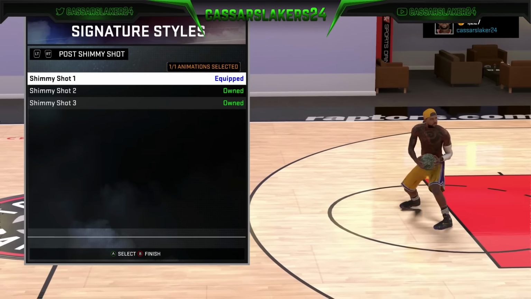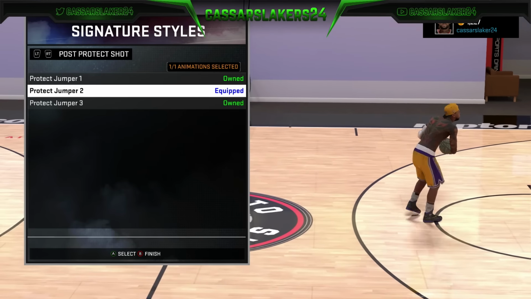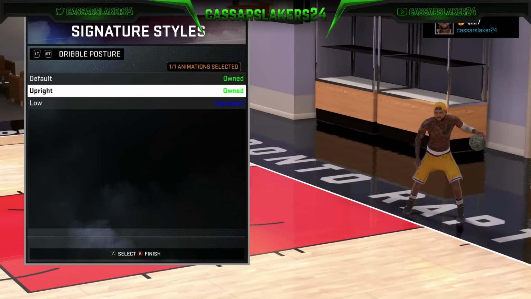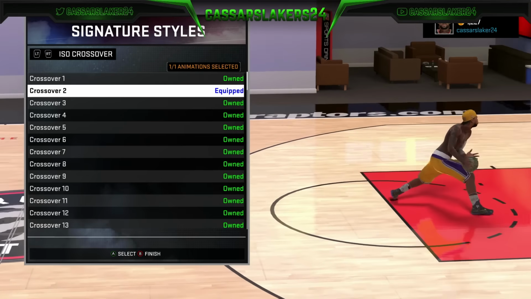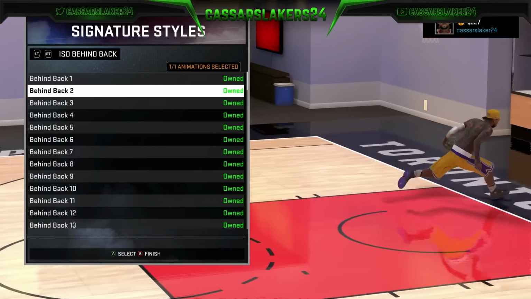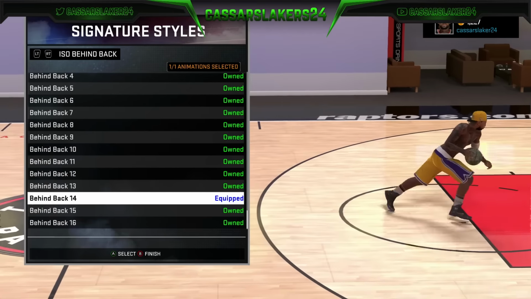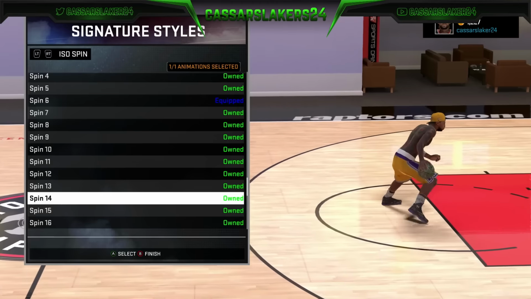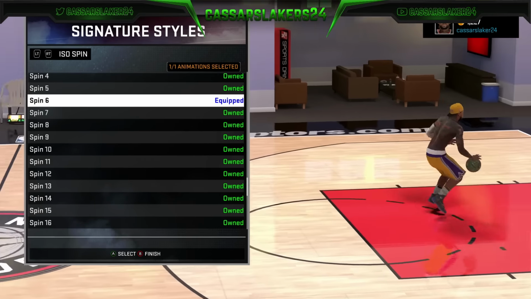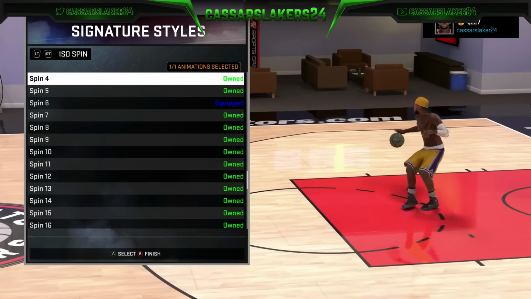Nicest, cleanest, shimmy shot number one, that's his default, just left it how it is. Protect jump shot number two. Low dribble posture is harder to get stripped, I don't know if it is, I'm just saying it. Crossover two, you definitely need that to do speed boost. Same with guard one, crossover, guard one. Behind the back, 14, iso spin six, I'm going to put changes to five, because five is also the most cheesiest and the best for speed boosting.